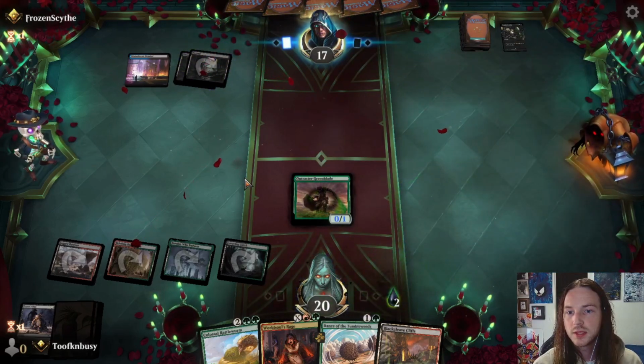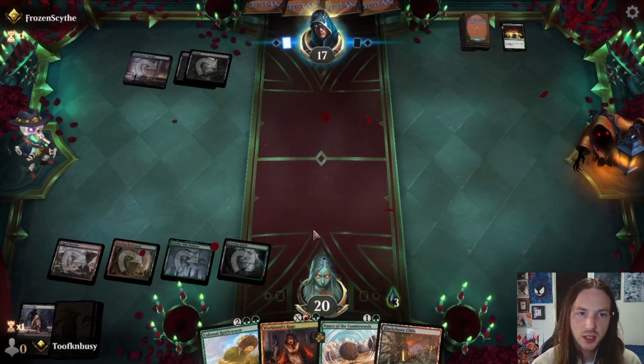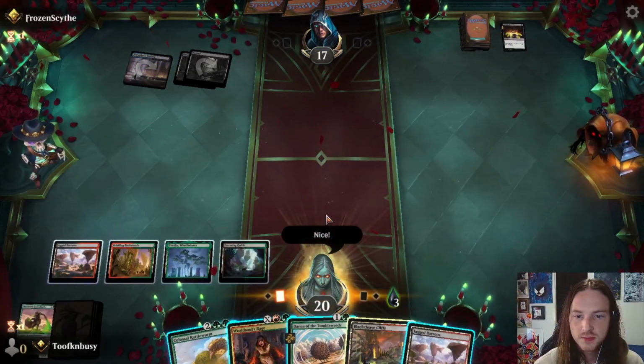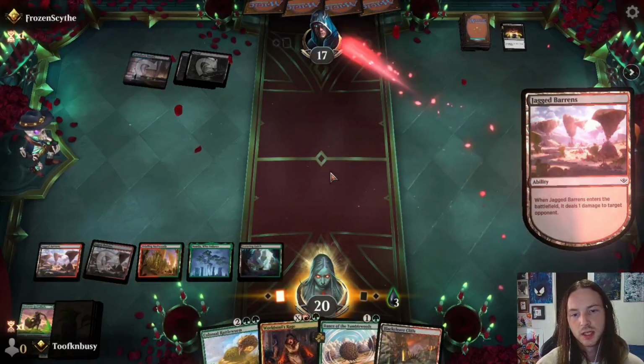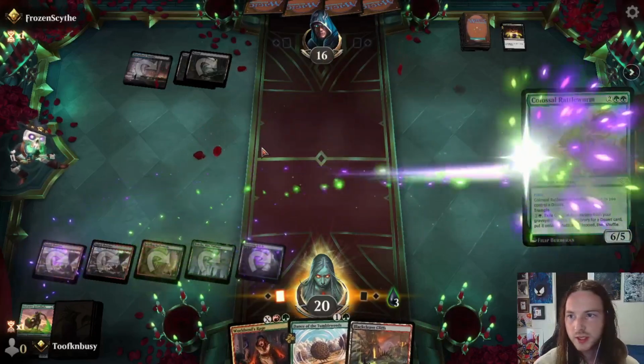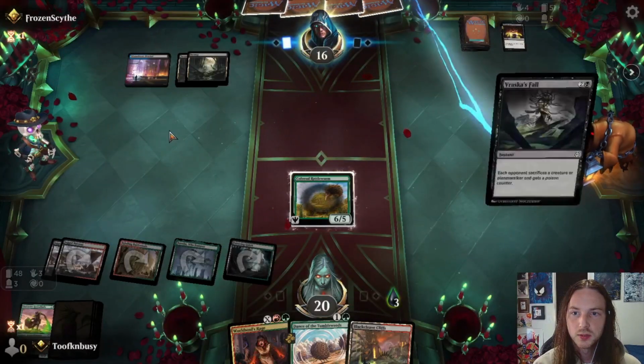Ouch, he proliferates. Fatal Push. Whispers. Ouch, proliferate. Yucky stuff. I mean, he went in there. He did it to me. Jagged Barrens. And while our opponent's tapped out, go ahead and get down the Rattleworm. He may have some removal. I'm really just hoping he's all removaled out.